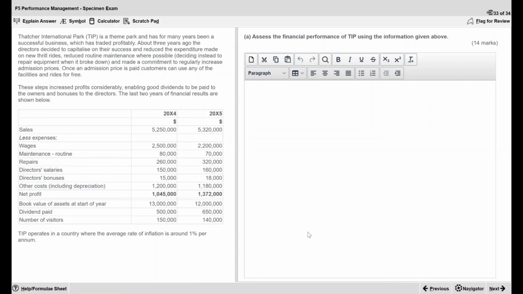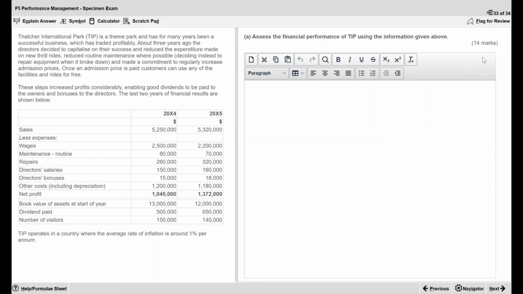Okay, we have 14 marks. If it is possible, try to divide this mark into headings or into points that you're going to explain. That way it would be easier for you to know whether you have explained enough or not, and it will be easier maybe for the examiner as well to mark it. So if we give 7 points, 2 marks each, about 2-3 sentences, I believe that should be enough. Obviously, supporting that with calculation would definitely get us marks. If not 100%, maybe 90%. We are not aiming for 100%, remember.